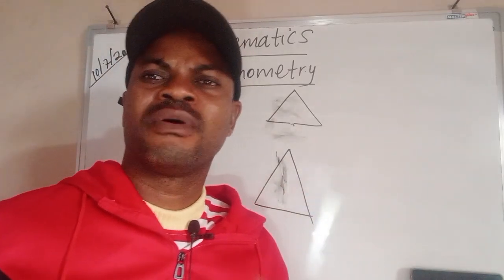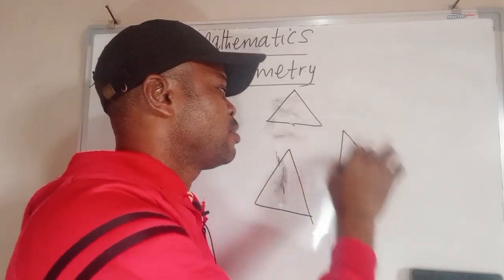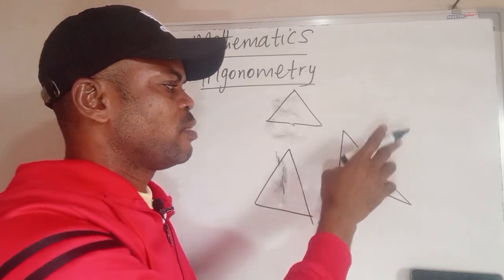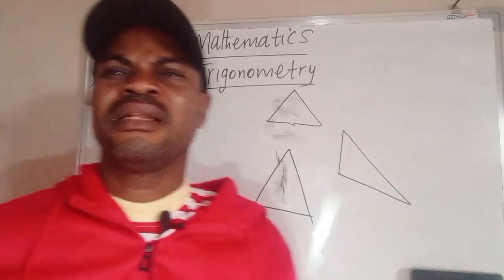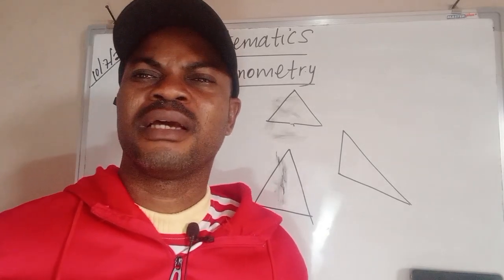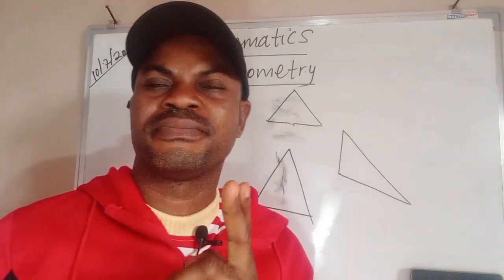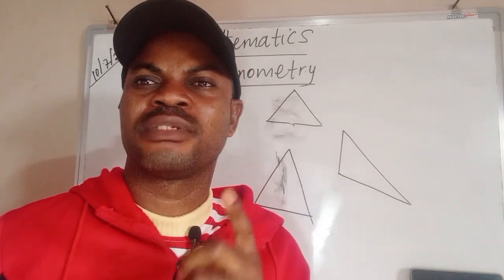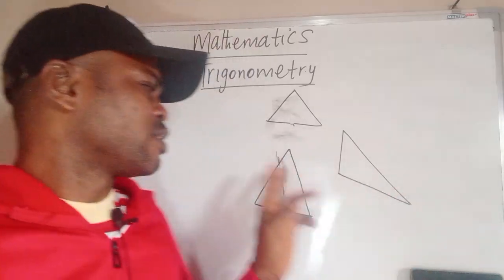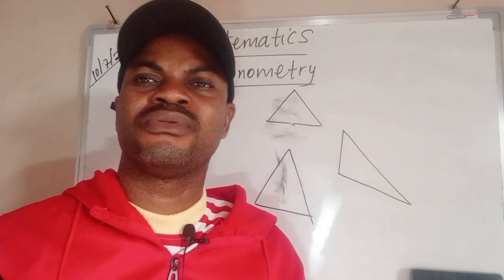Then we also have what we call the scalene triangle when none of its sides are equal. It could be like this. None of its sides are equal. This side is different from this side, and this side is different from that side. Then, having said that, just to recap again, under lateral classification, we have the equilateral triangle with three sides equal. We have the isosceles, the triangle that has two equal sides. Or we have the scalene triangle where no sides of the triangle are equal.